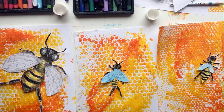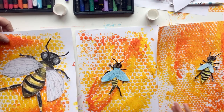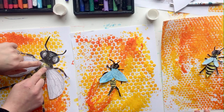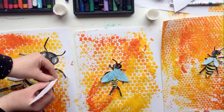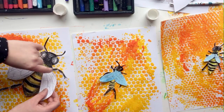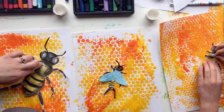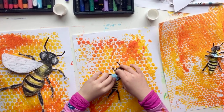All right, now is the exciting part. We're going to put all the pieces together. Now we have our painted part, which should be just about dry by now. We have our bee and we have the wings. So with the wings, we are going to bend them up a little bit. So that way you can see underneath the body and it's three dimensional. So glue the wings onto the body. And then we're going to glue the bee onto the paper.